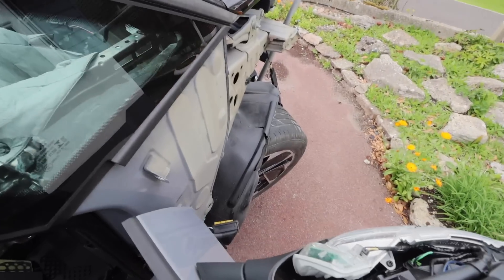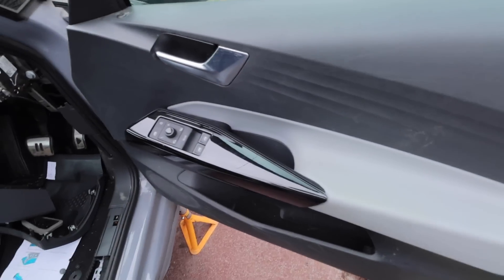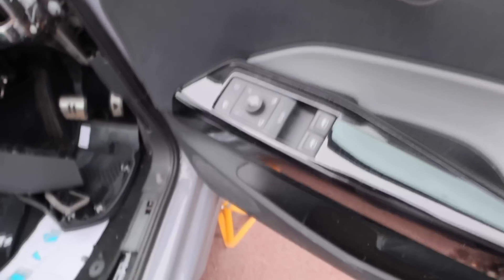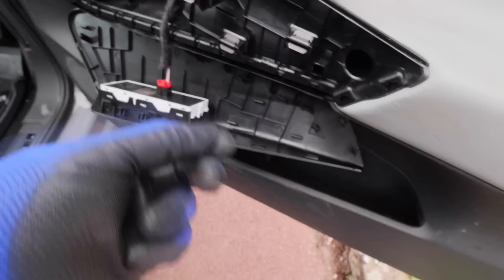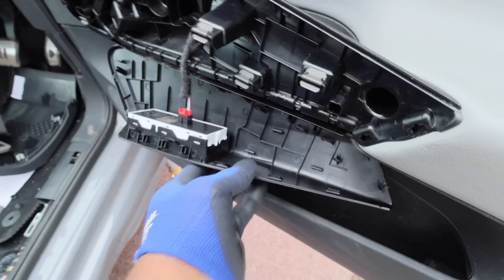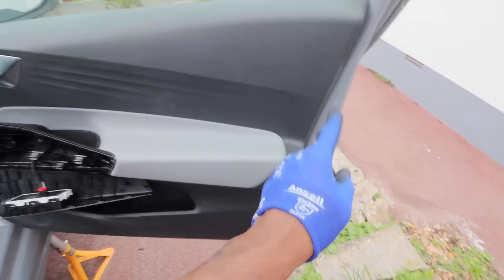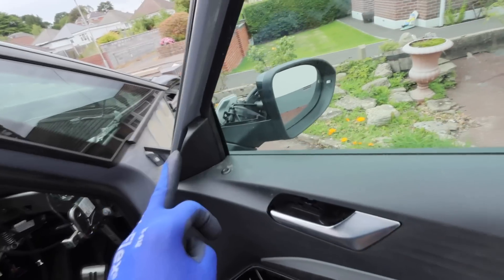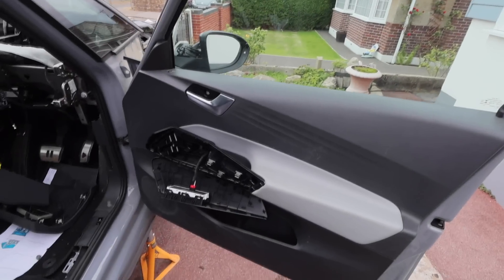The wing's off, now we're onto the front door. First, there's a screw underneath - you remove a cap, lever it off with one of the tools. It feels like you're breaking it but the tabs don't snap. Once you remove the three screws, you lever around with the big tool to release the tabs. Then we can drop the mirror and move to the other door, which hopefully has the window in it already.